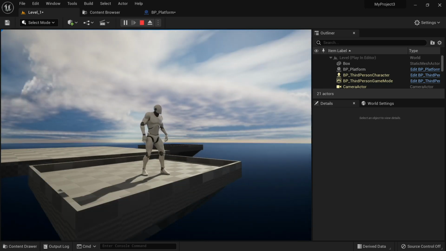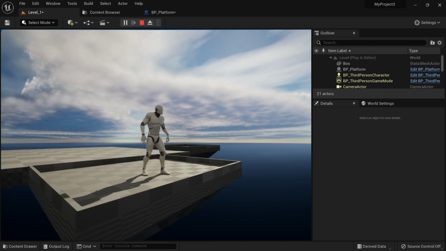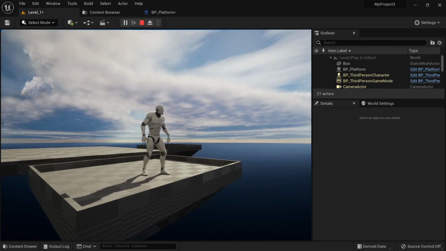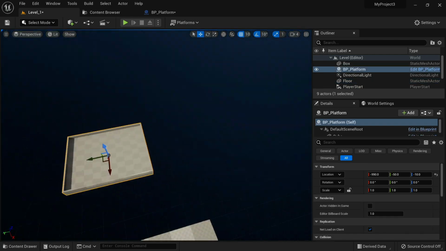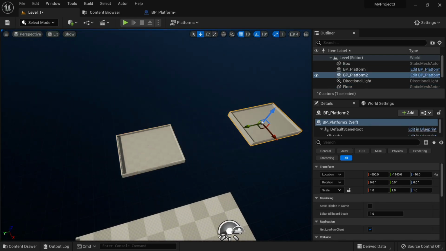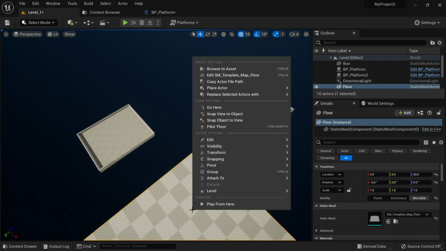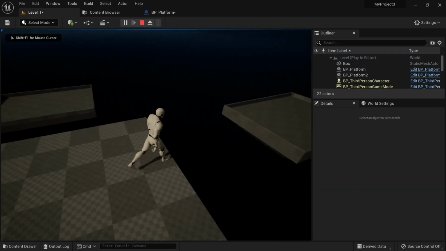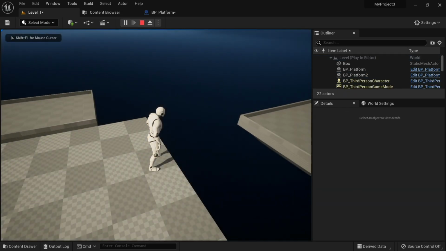Now, what we're gonna do next is to change the control points here. Because if I duplicate this platform, for example, I put it here, maybe I want this platform to move into another direction.